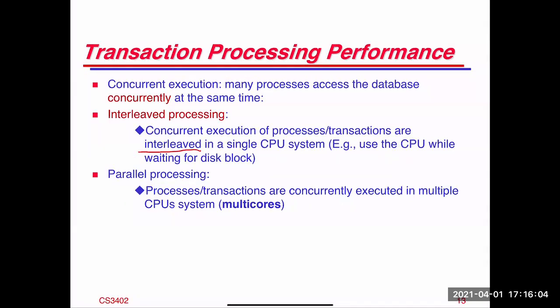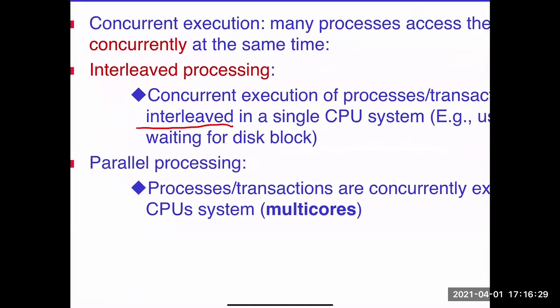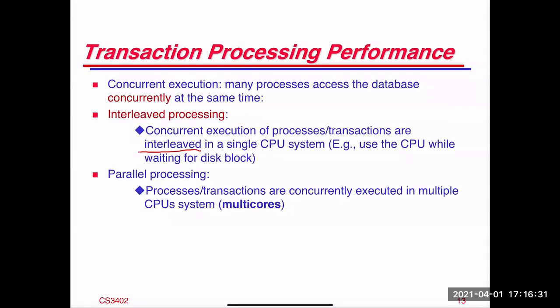So that's why it's interleaved and not parallel, which brings me to the next form of concurrent processing, which is parallel processing. So in that case, we're looking really at multi-core systems. So you might have multiple CPUs that are issuing multiple operations at the same time. So here in this lecture, we're just going to focus on the interleaved processing. That's complicated enough. But you can actually think of parallel processing as a special case of that. But yeah, we won't have time to go into the details for that.